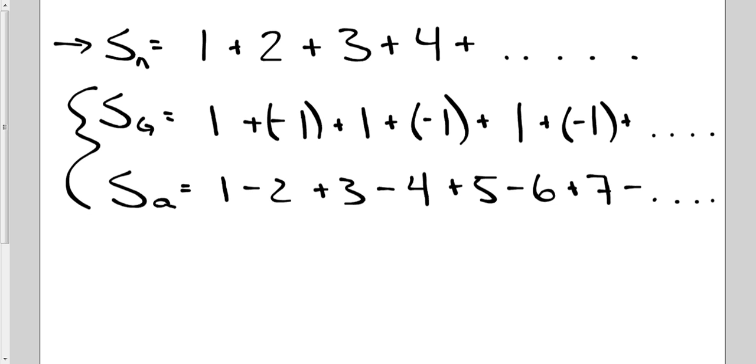Forever and ever, right? And then the last one, I don't have a name to attribute this to, so I just called it S sub A. And that is 1 minus 2 plus 3 minus 4 plus 5 minus 6 plus 7 minus 8 plus 9 minus 10. Going on how long? Dot, dot, dot, to infinity, right?